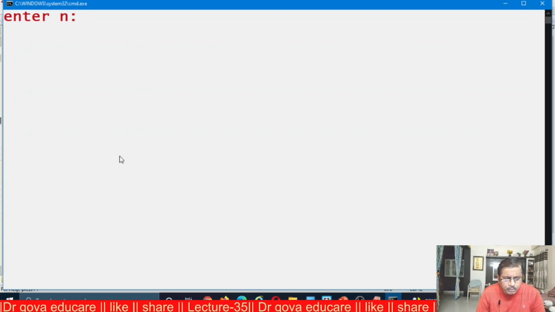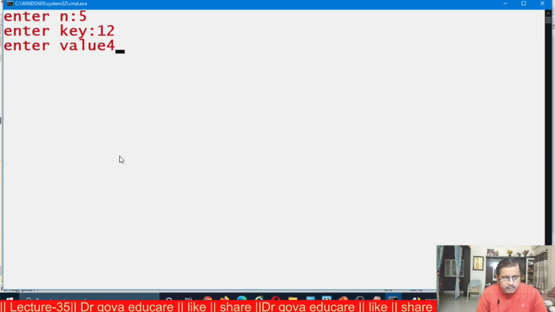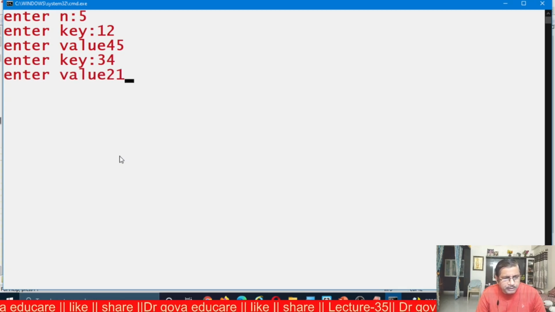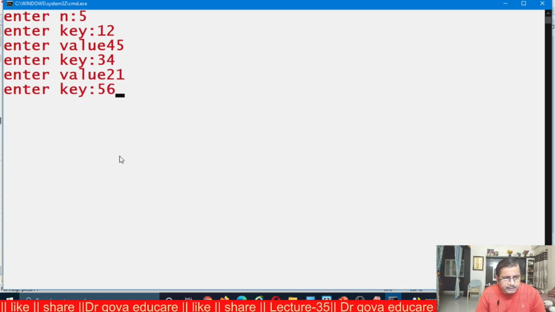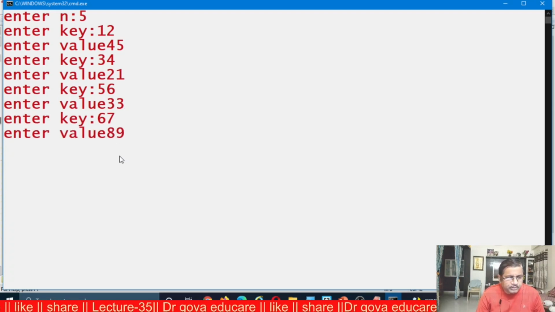Now I want to set the number of elements. The dictionary size is 5. Assuming the key is 12, the value is 45. The key is 34, the value is 31. The key is 56, the value is 33. The key is 57, the value is 89.